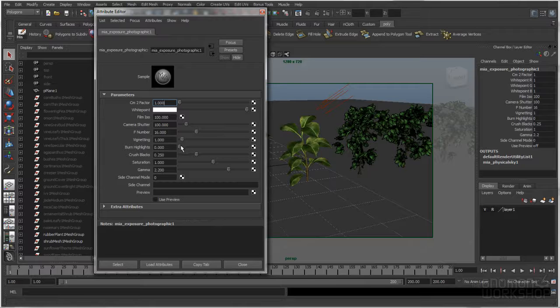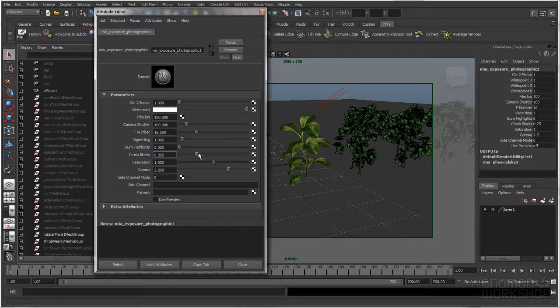the edges. Burning the highlights is going to be kind of like if you went in Photoshop with the levels tool and took the slider on the right side for the brights and brought it into the left, you're kind of burning out the highlights. This would be the same thing. You're crushing the blacks. You're taking the blacks and making them blacker, which makes things look a little bit more like they're exposed on film, where you have the limited dynamic range that film captures.